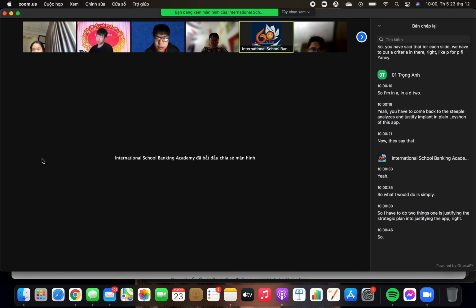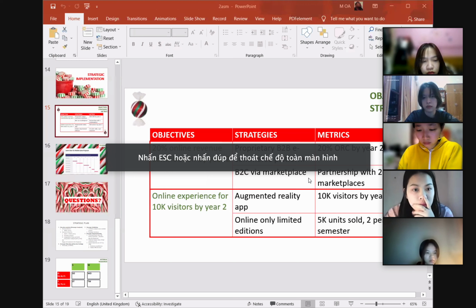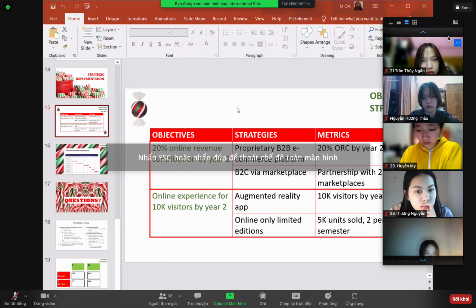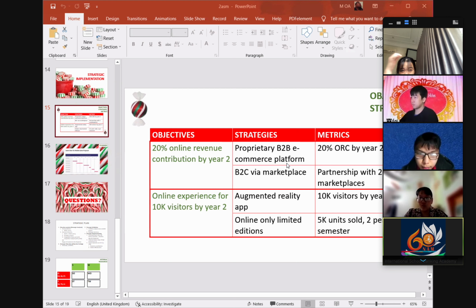Yeah. So basically what I do is, again, I go back to this one and I say, well, after doing all the process of my strategic plan, I ended up with these strategies. E-commerce platform, B2C via marketplace, augmented reality, and online only limited editions.